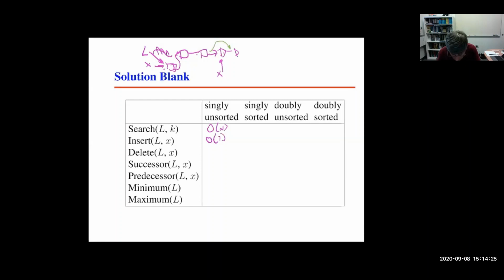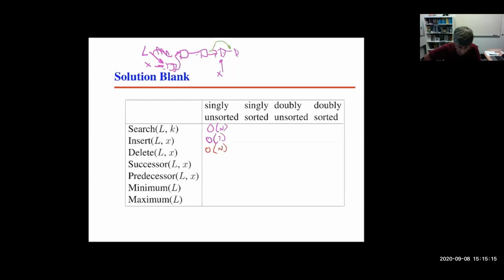Now there's a question of, is there a way I could do this better? Here it becomes a little bit tricky, and it's not immediately obvious to me how I'm going to do this. There may be ways of doing it by manipulating the pointers, but this is one of the dangers of having a singly linked list. I've got to change this pointer on some level if I can. Any questions? That was going to be the delete. So the delete to me looks like, if I didn't know better, at least for now, I know how to do it in order N, but I'm not sure I know a better way to do it.